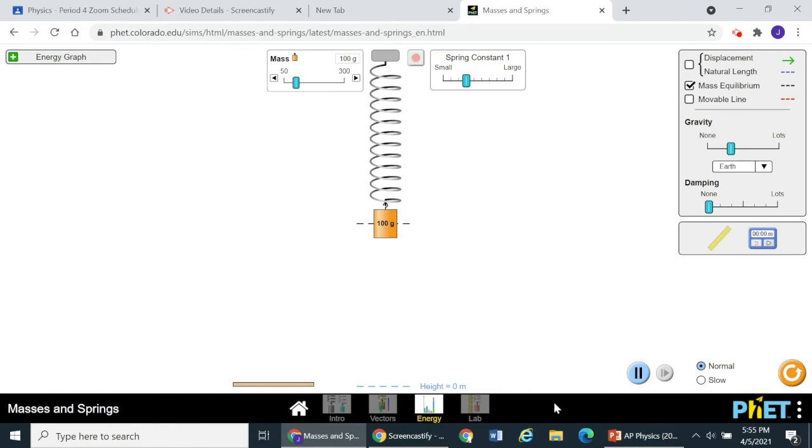So the first thing you want to pay attention to here as we're going through and making these observations is that every single thing we are trying to do here is to ascertain what the energy analysis is going to look like. So to start us off, I'd like everybody to look at this 100-gram mass, this 0.1 kilogram mass attached to this spring. What can you say about its energy right now?